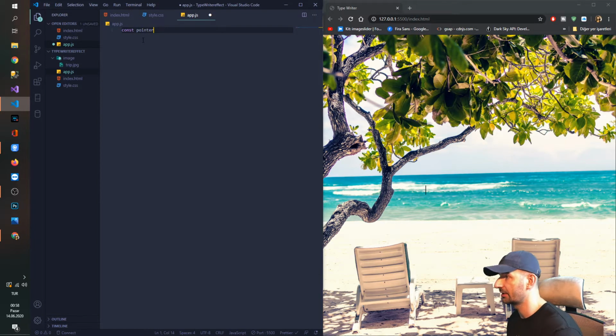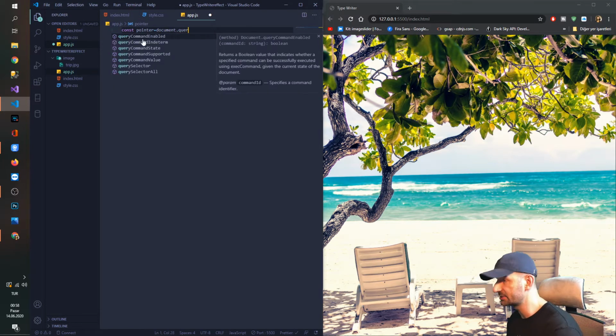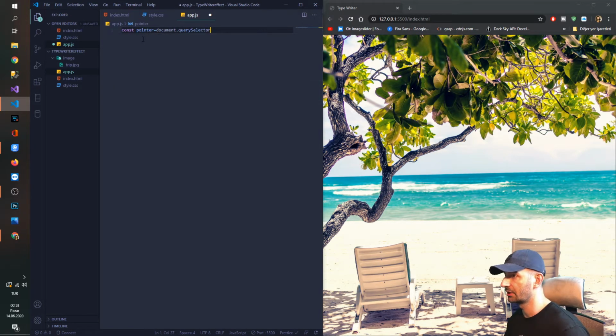Let's say we are getting the pointer as usual, document.querySelector will be our pointer class. Okay.